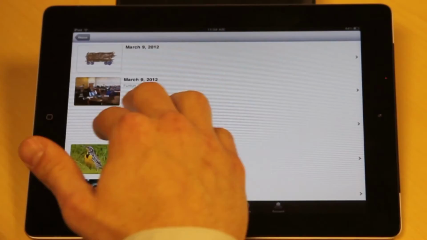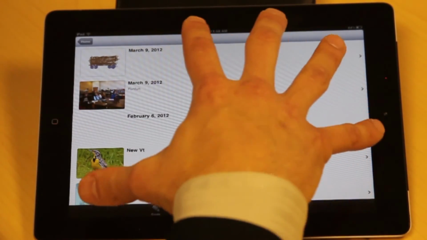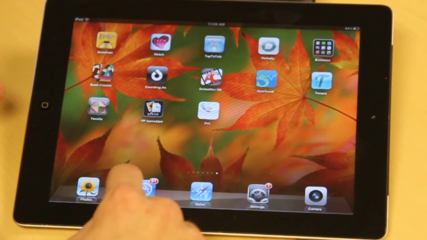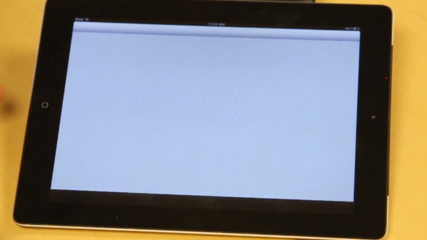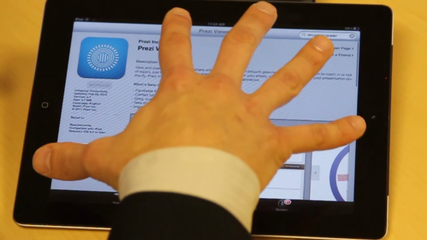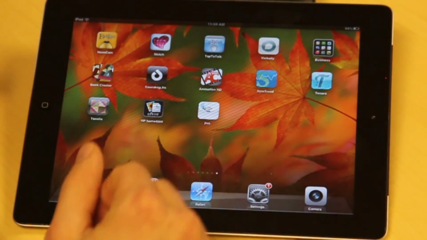The last thing that I want to show you with multi-gesture is what I call the shoosh. If I want to shoosh this app or get rid of this app that's running here, I can just take my fingers and I can grab a hold of it and shoosh it. I'll show you that one more time. I'll open up my App Store here, and once the App Store loads, let's say I don't want to be in here, all I have to do is take and shoosh that app and it closes.